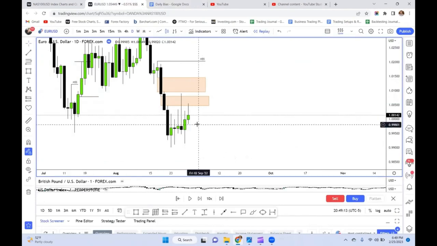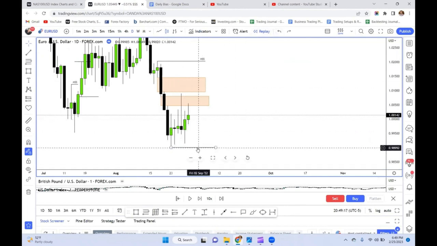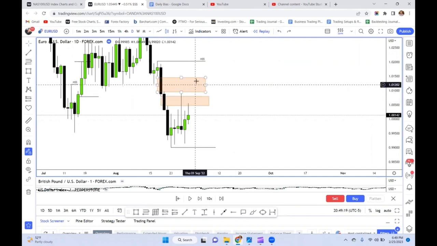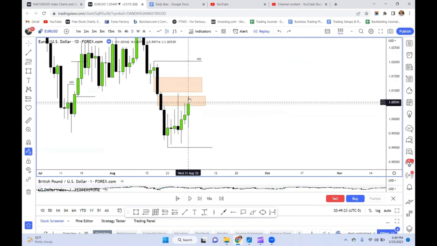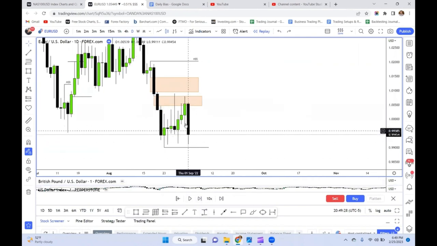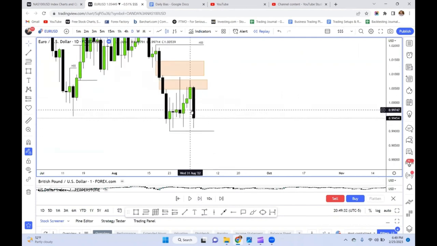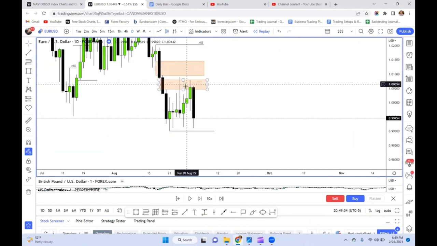We literally have no idea what price is doing. Is price going to take out the liquidity here? Is price going to continue to retrace up? Let's see what happens. See, it took out both sides. We are still neutral. Boom, this traded down with significance. Took out this low here. Created this swing high right here.